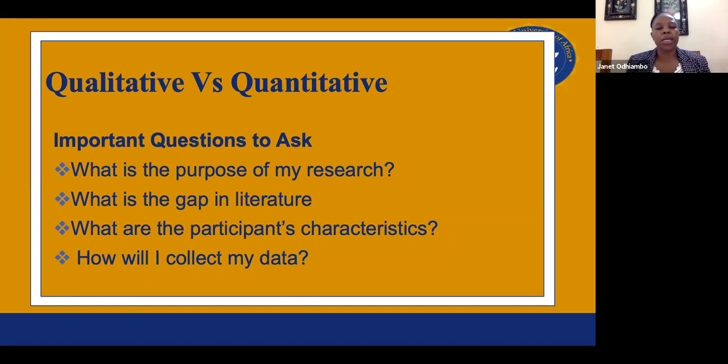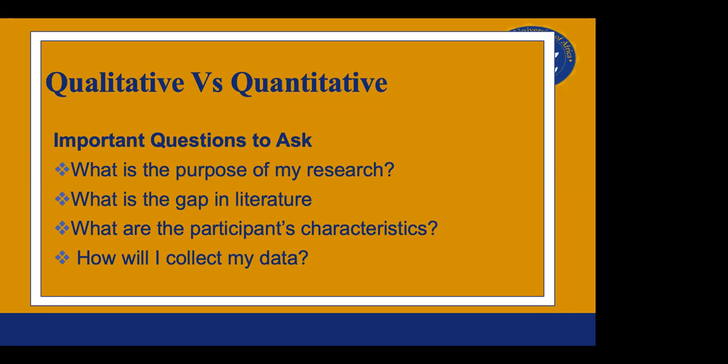Probably it might be about the population or sample, the different methodologies they have used in data collection or analysis, or even the geographical location of the research study. Normally I hear people saying there is nothing new, but as much as there is nothing new, we can always find the gap as we read our literature.